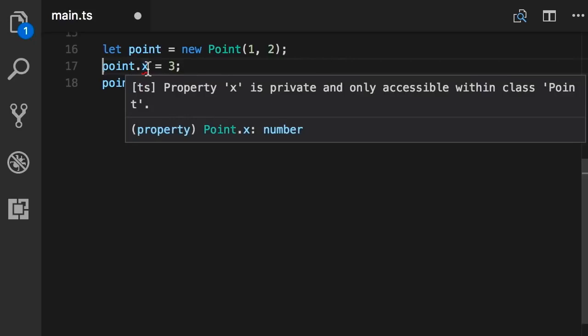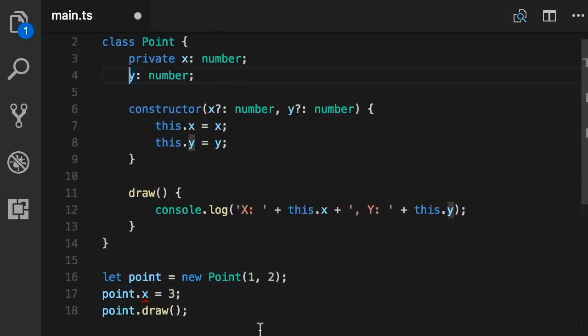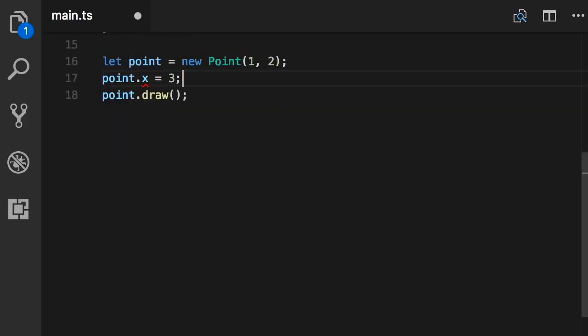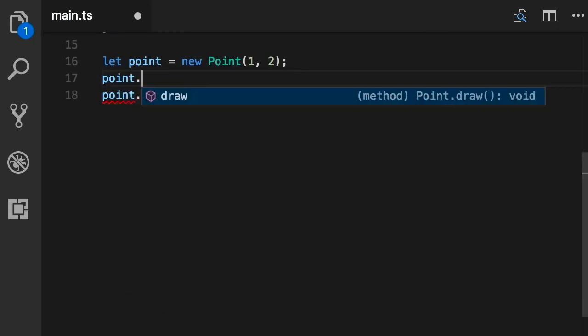It says property x is private and only accessible within class point. Now with this technique, I can go here and apply the private keyword on the y field as well. And now, once I initialize a point object, I can no longer change its coordinates. I can only call the draw method.